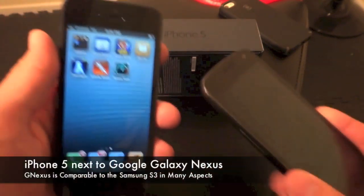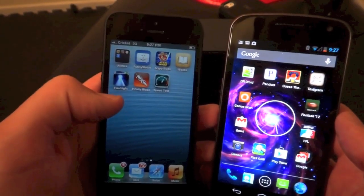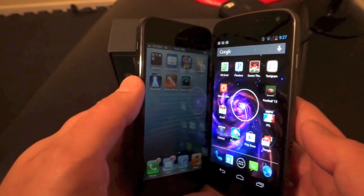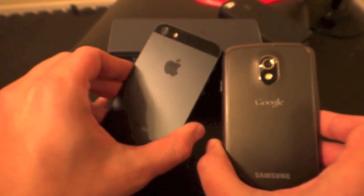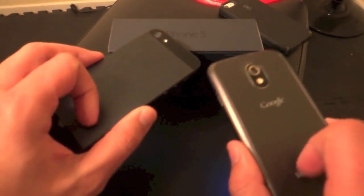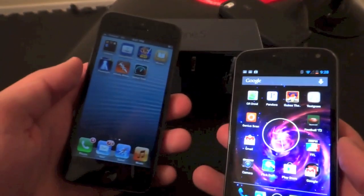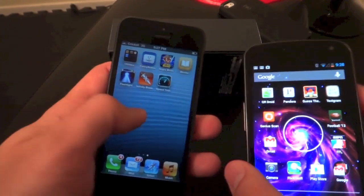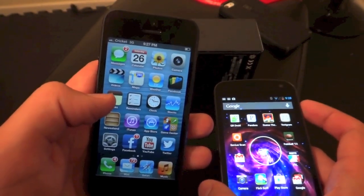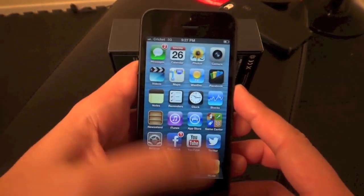Another comparison I wanted to show you is the iPhone 5 next to an Android device. The screen is obviously a much larger device. Both feel good in the hands and you've got really cool little backing to both of them — this one is plastic, whereas the iPhone has a nice metal feel. Nice cameras on both of them. But the amount of fluidity and general cleanness to the apps wins out with iPhone, and I'm going to show you what I mean right now.